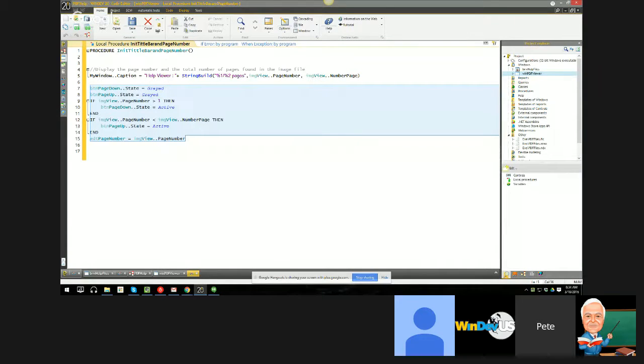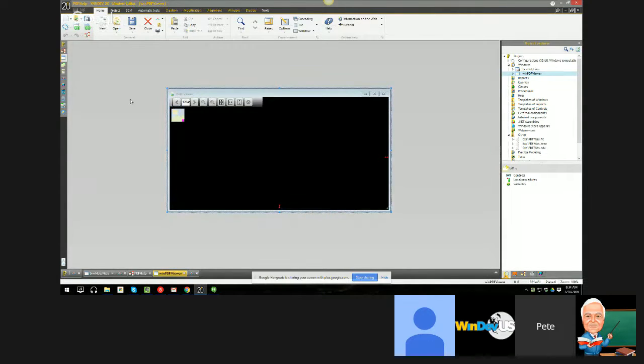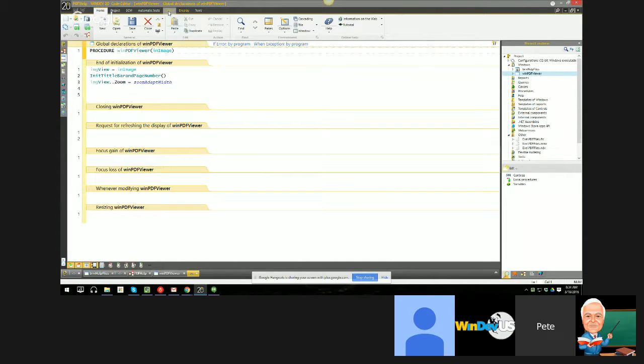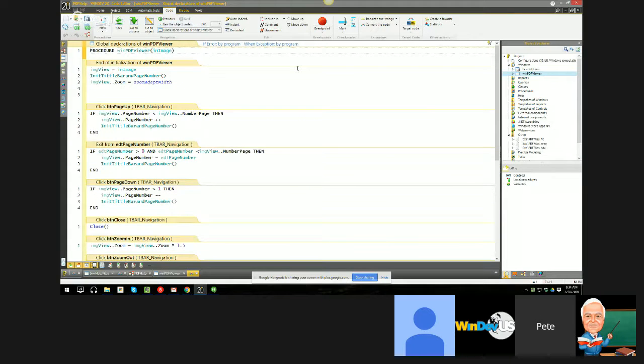All right, so now let's take a look at the code behind some of the buttons. And if you were expecting some complicated PDF image manipulation code, you haven't been paying any attention to me ranting and raving about how great, wonderful, and easy WINDEV makes my life, because there is no complicated code to this. Here's our page up button, our page down button, and then the page number is actually an edit control, so you can actually directly type in a page number as well.